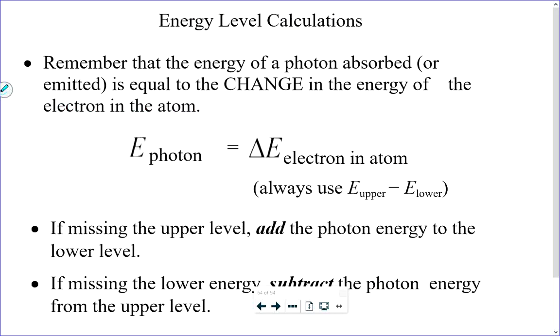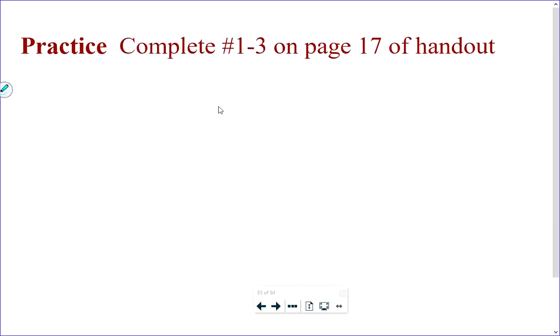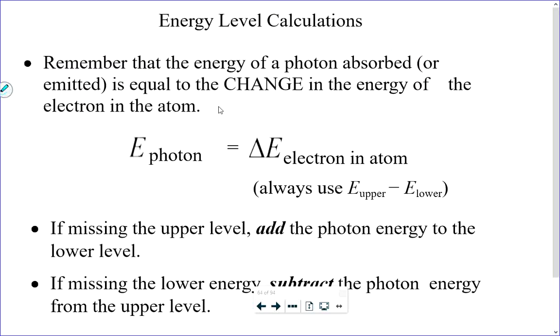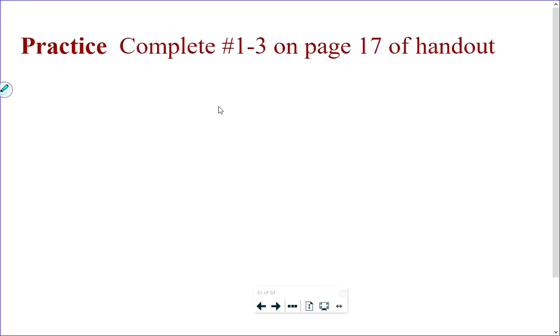So this is what you're using to find wavelengths. You're taking a change in energy of the electron based on the energy level diagram, and you're setting that equal to the energy of the photon. And there's something else I want to talk about, but it's this bottom pair of statements. I'm going to leave that alone for now.